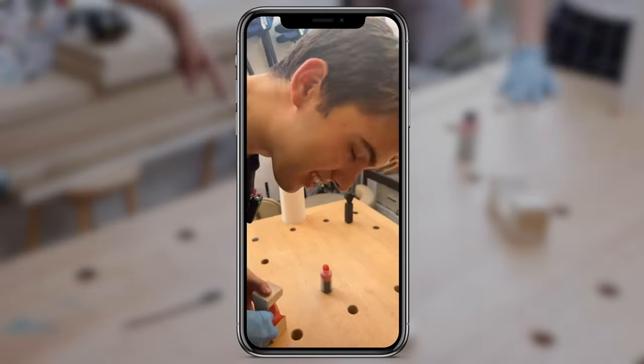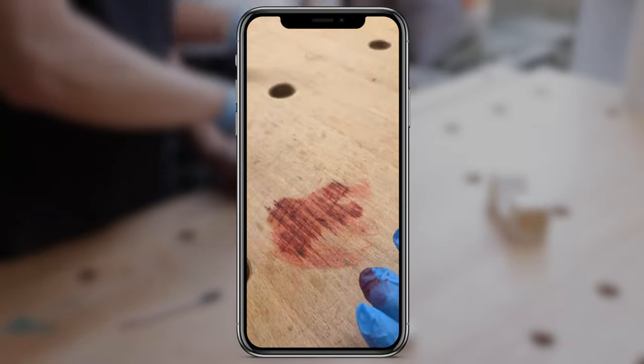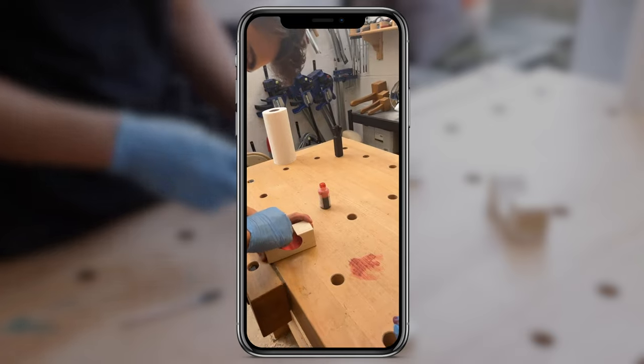Sorry. You spilt some, did you? Yeah. My lovely workbench stained forever. I'll fix it.